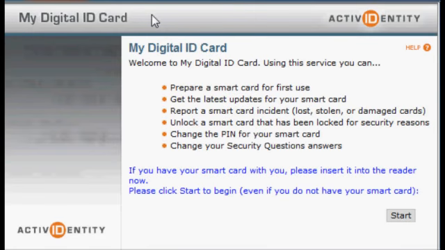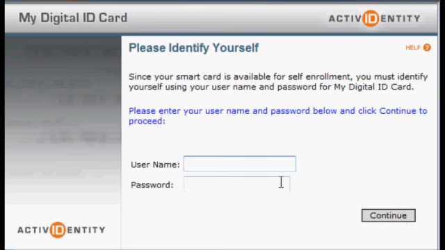As a CMS operator, in order to issue myself a smart card, I need to go to the self-service portal of the CMS appliance. I simply go to my web browser and go to the URL that's provided in the quick start guide, and I will go through a self-service portal that will let me issue that smart card. So I simply click start, I insert my smart card into the smart card reader, the appliance sees that there is a smart card present, and it's going to ask me to authenticate to know that I am the right person to get that smart card.